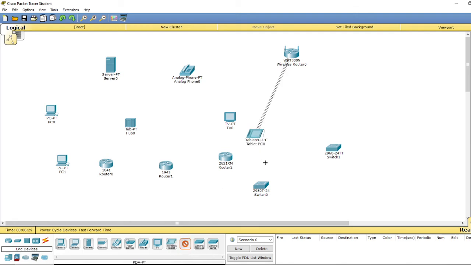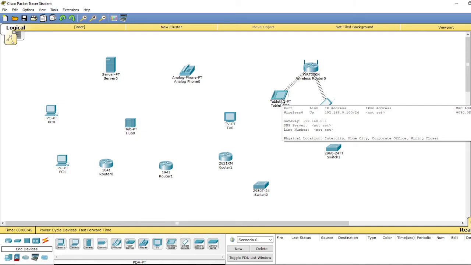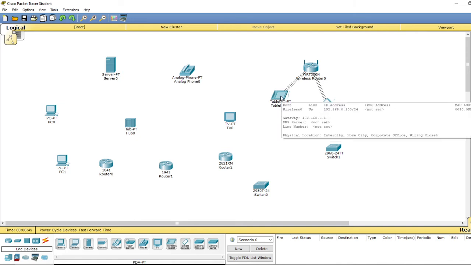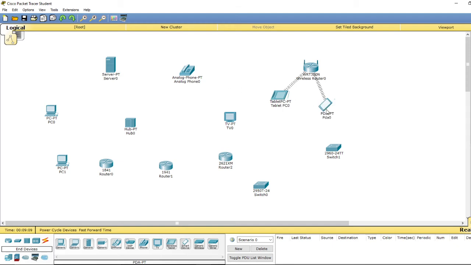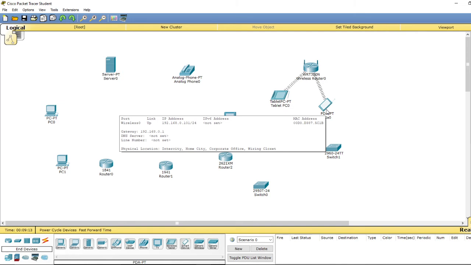For the tablet PC, there are smart devices also connected. So you see that the tablet PC is connected automatically to this wireless router, because both are accessed by the DHCP protocol. And here you can see the properties; just hover the mouse here. Now see that lots of parameters are shown. The IP address is 192.168.0.100/24, which is basically CIDR, classless interdomain routing. So CIDR routing facilities and also the MAC address are provided, and the DNS server. And for this Android phone, the gateway ID and the wireless IP are also shown here.